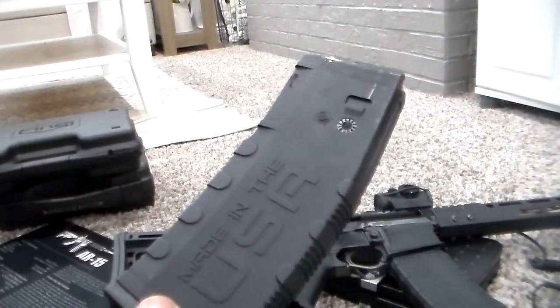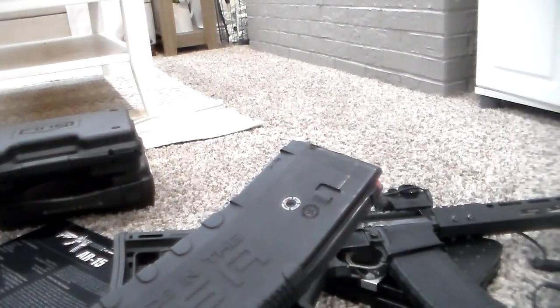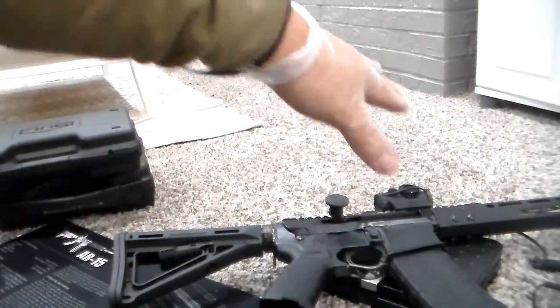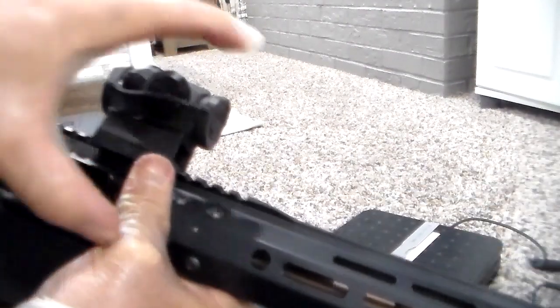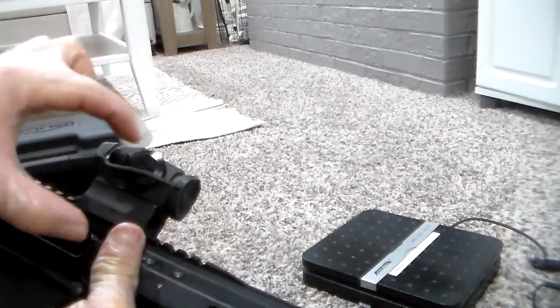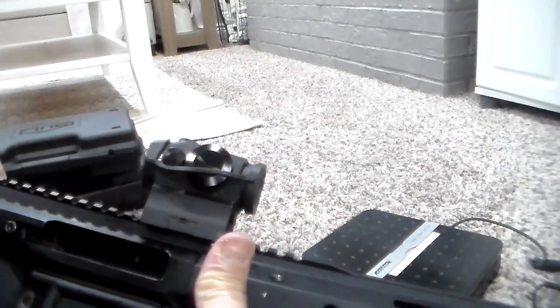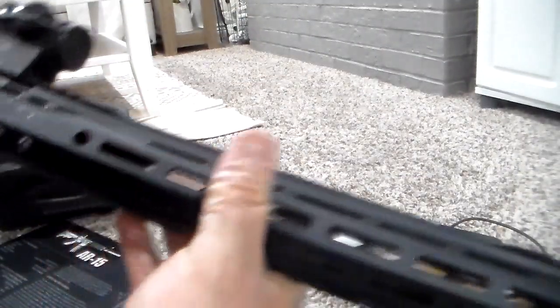My red dot, well, we were shooting 7 yards, so you know, it was shooting kind of low. I had to compensate a little bit, but it's normal because obviously the red dot is over the barrel. So if you draw an imaginary line all the way to the target, you're gonna have that difference right there. So it's normal, it was gonna shoot low. So I just left it as is. But yeah, it worked pretty good. Feels sturdy, feels nice.